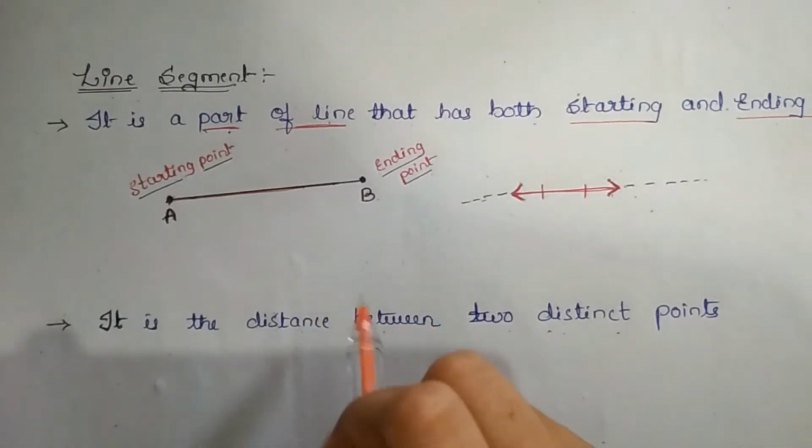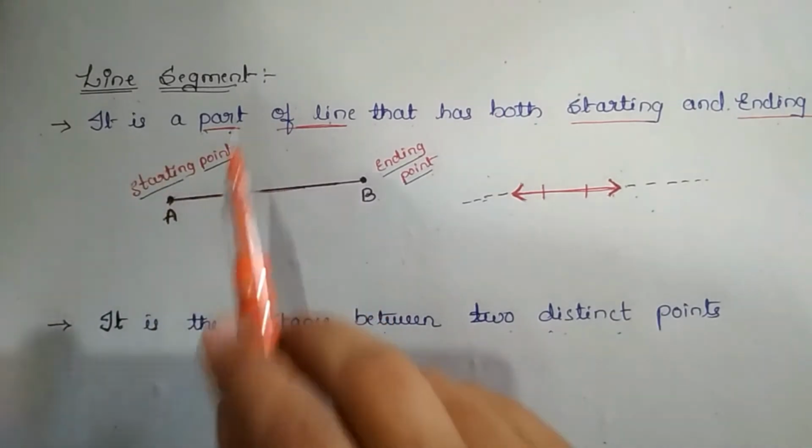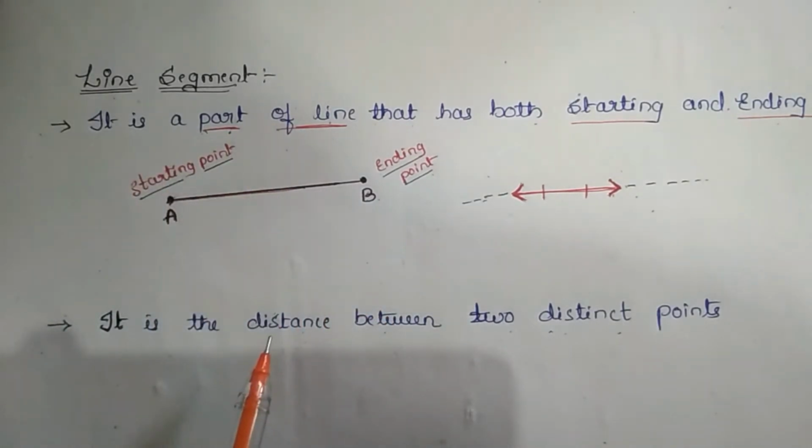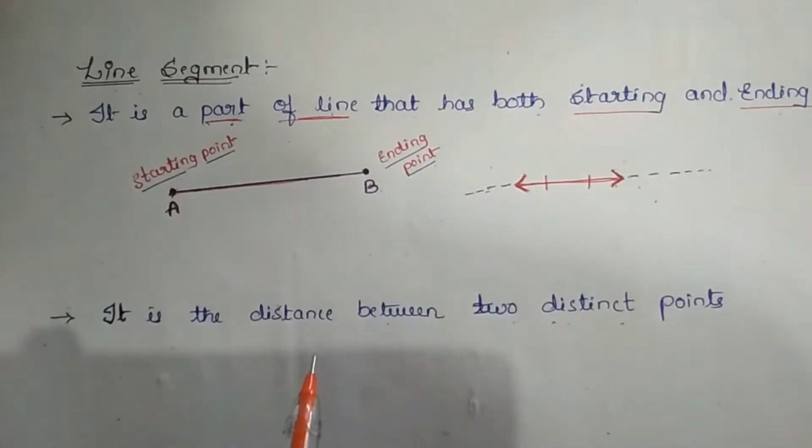After coming to know the measuring units of length, we come back to the line segment. Line segment, as you already know now, is the distance between two distinct points. We come back to our examples.